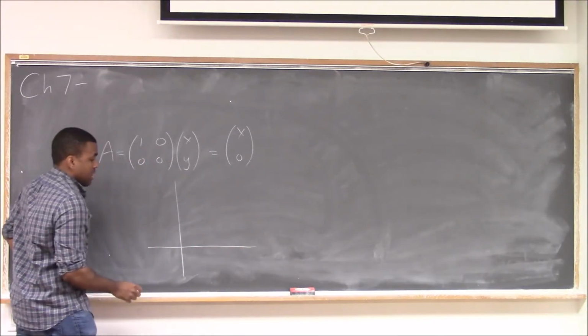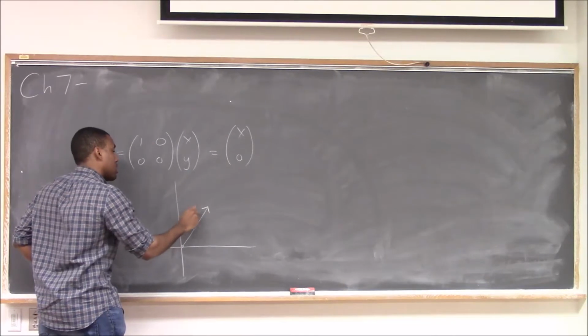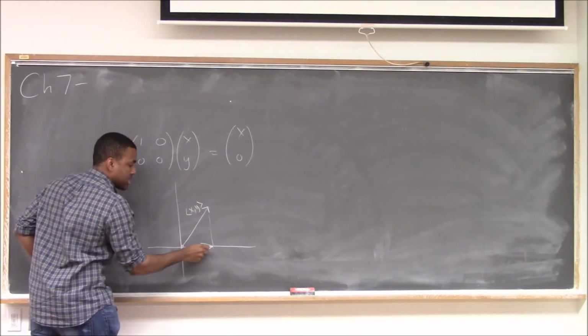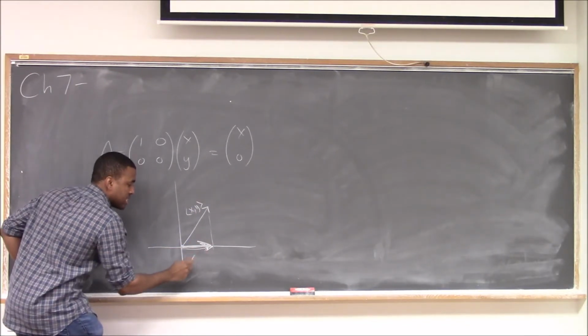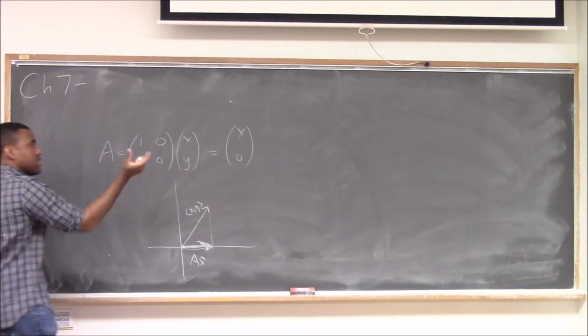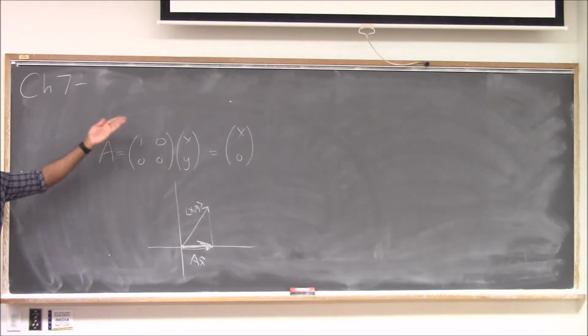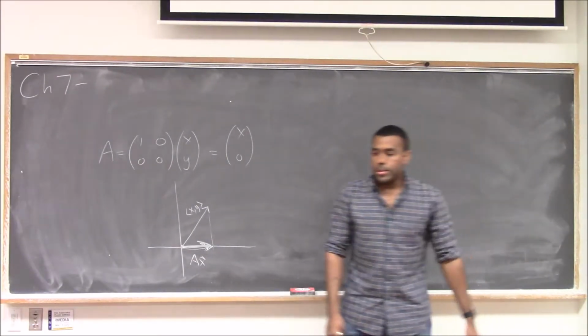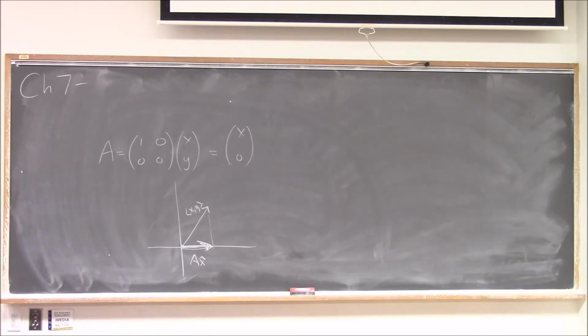So I can have my random vector here, (x, y), but multiplying by this matrix projects it down to the x-axis. And this new vector, I can think of it as A times x, right? I can do that for any vector in the plane, and multiplying by this matrix, all it's going to do is map that vector to the x-axis, a vector projection to the x-axis. Okay? So that's a very useful thing with matrices. That's ultimately where you'd want to go, and you can get a lot out of studying things in that context, but we're not going to do it. I just want to introduce that to you in context.